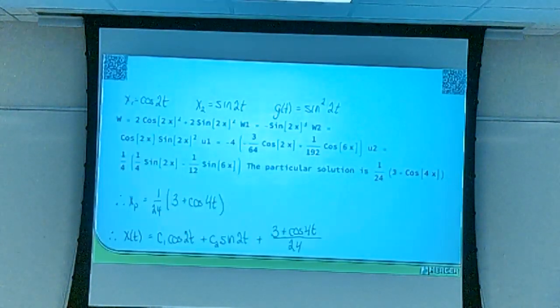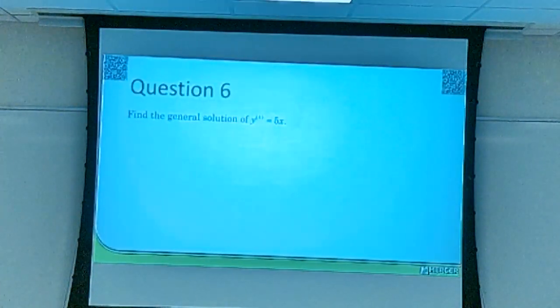Here's a challenge for you. You can use undetermined coefficients to solve that, right? So that's not like a challenge. That's actually pretty easy with undetermined coefficients. Your challenge is to take the code, adjust it for fourth order, and use variation of parameters. That would be your challenge, see if you can do it.